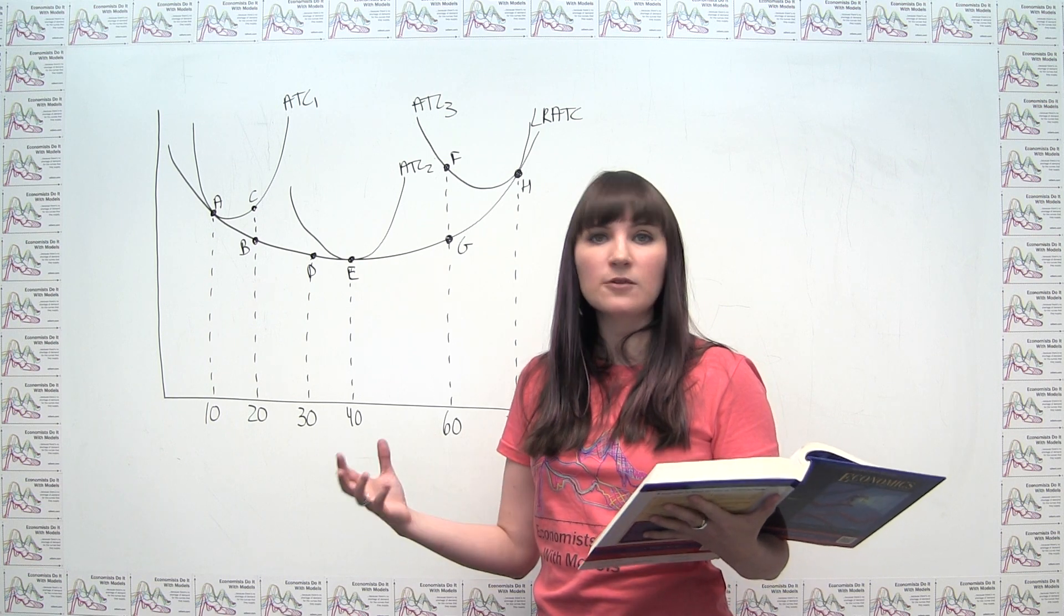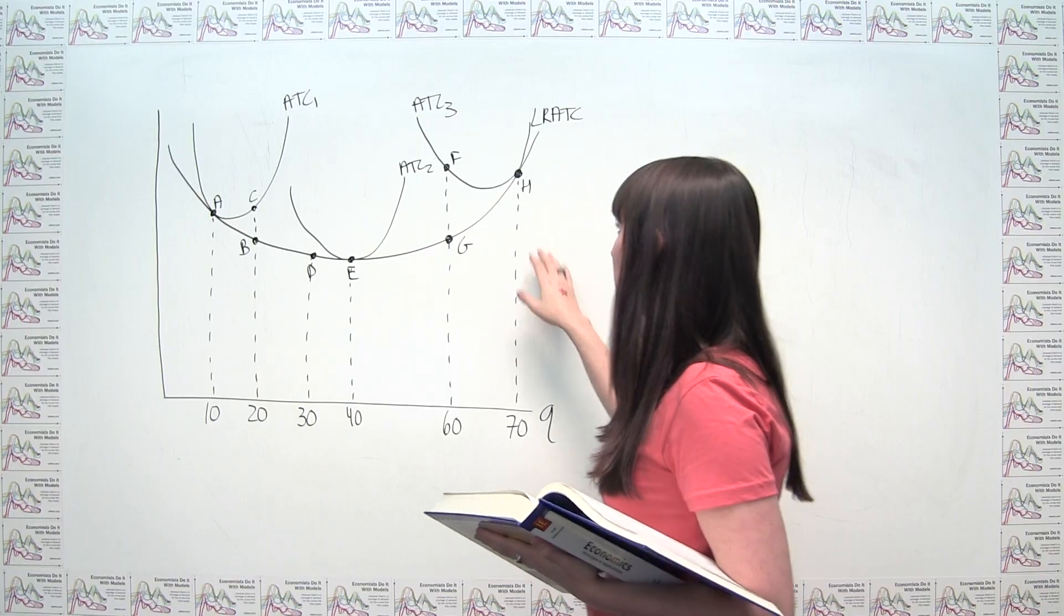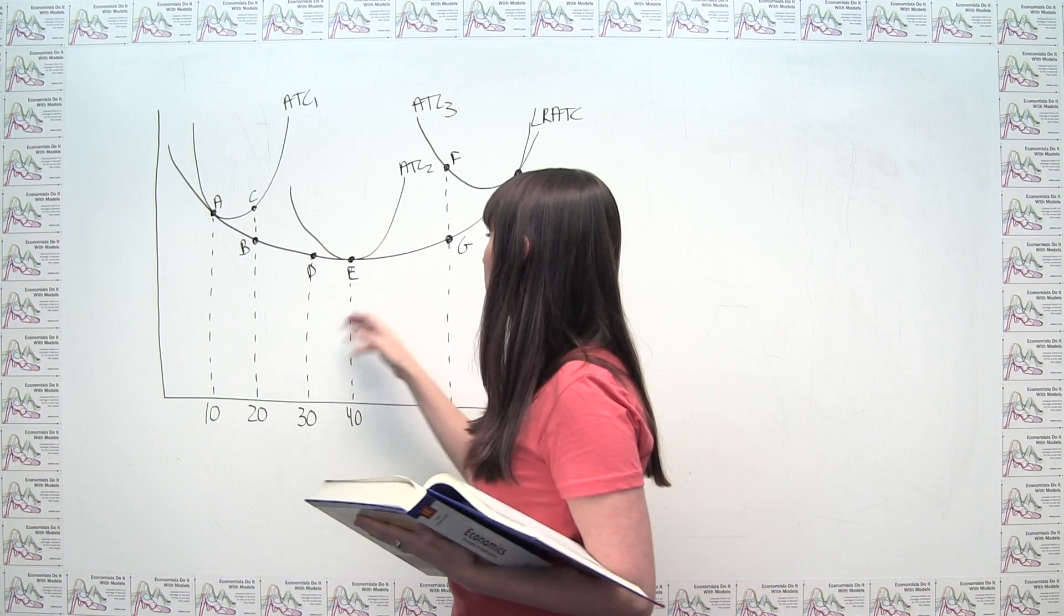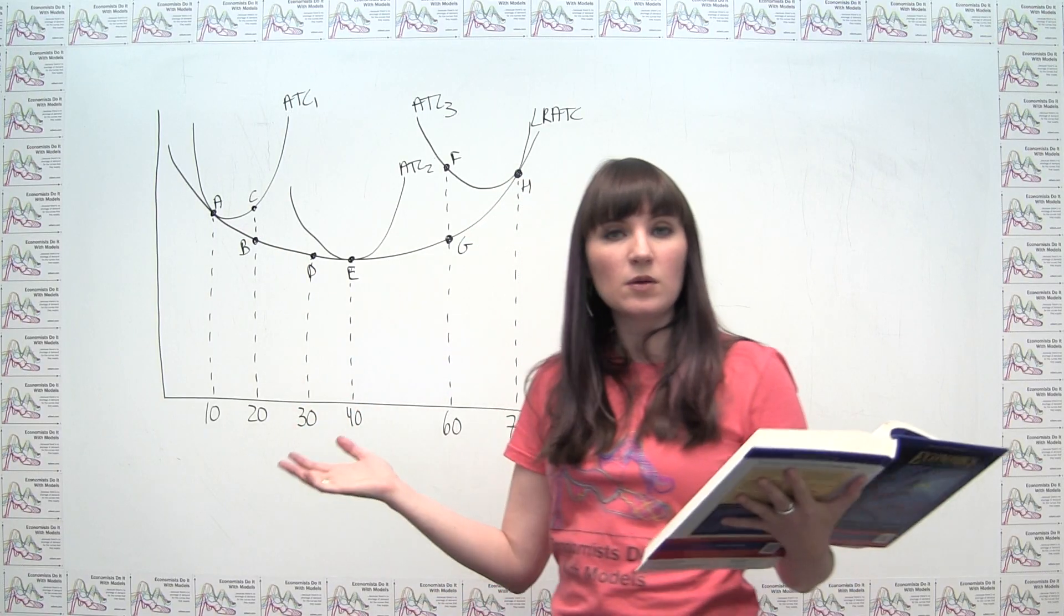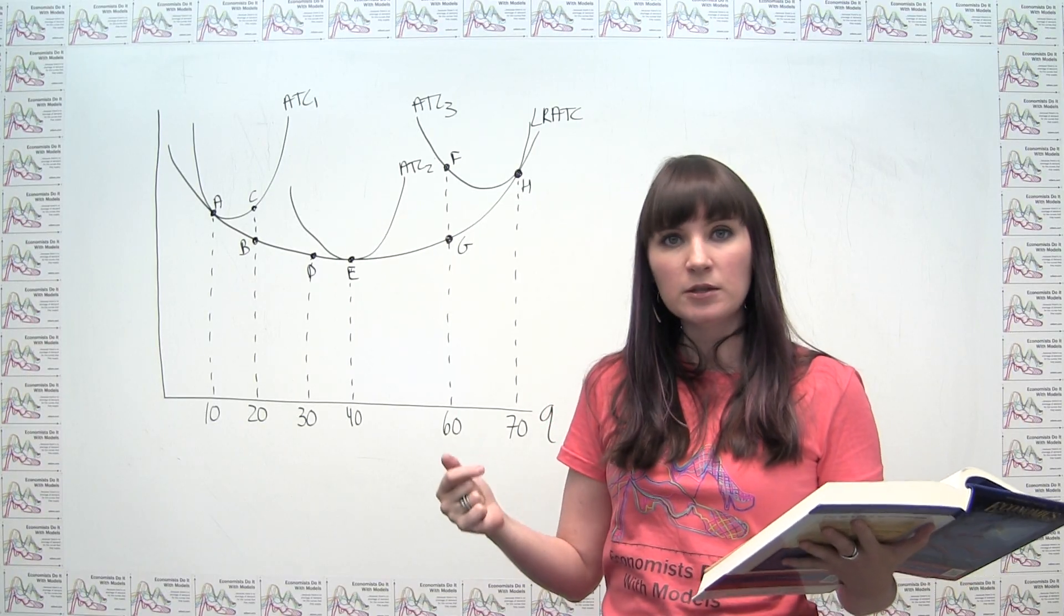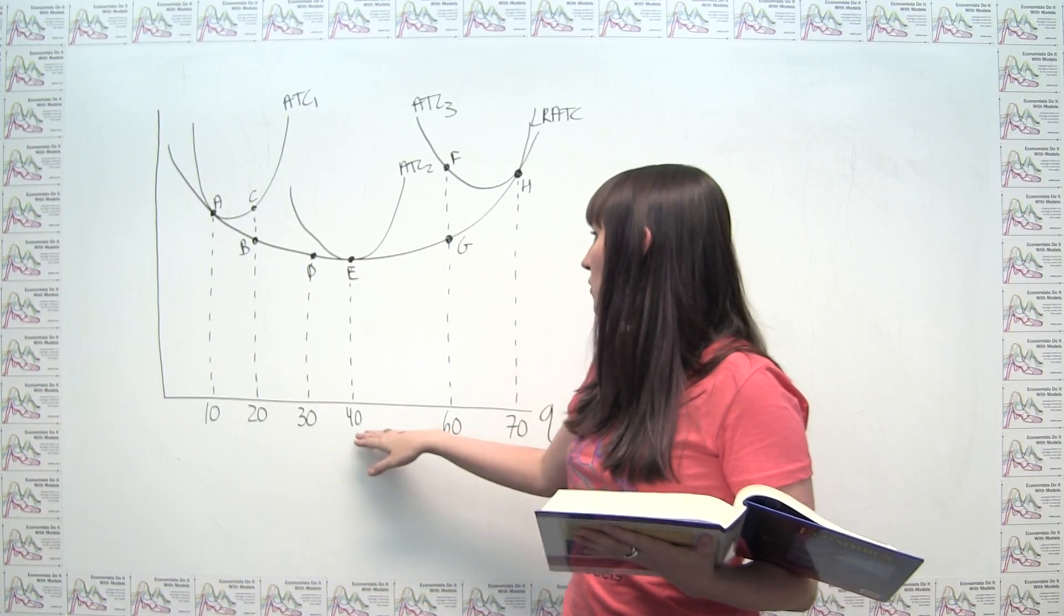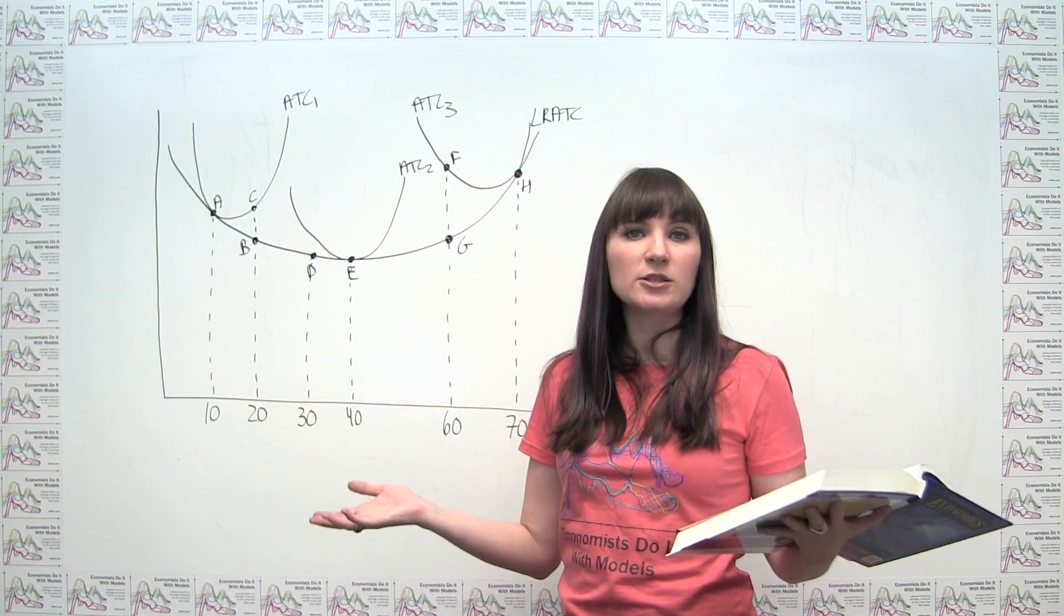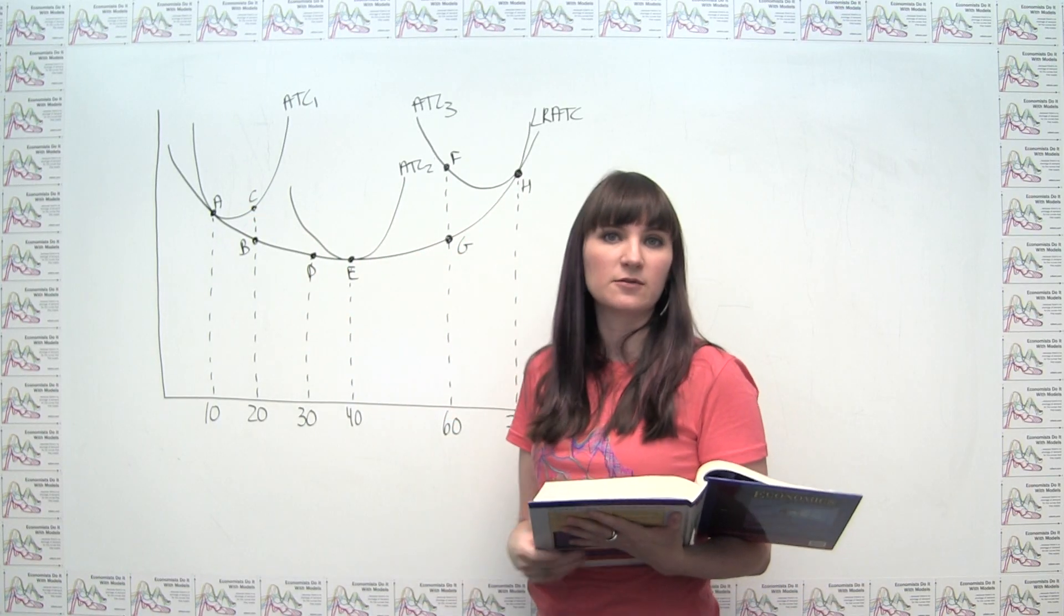That in and of itself leads you to think, huh, it's not necessarily optimal to just produce as much as possible. And it's actually not even optimal to produce whatever gets us to lowest costs here. Because when we're in a market where a firm has any degree of market power, the demand curve that it faces slopes downward. And we say, well, if we want to sell 40 rather than 20, we have to lower our price to do so. And it actually may or may not be worth it. And we can't tell that from only looking at this cost information here.